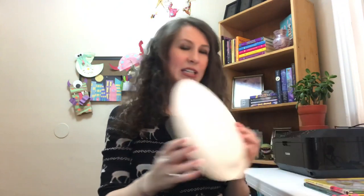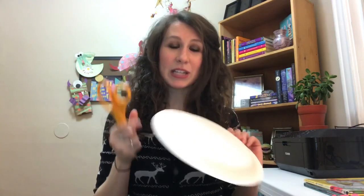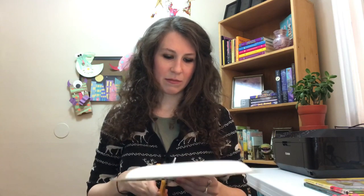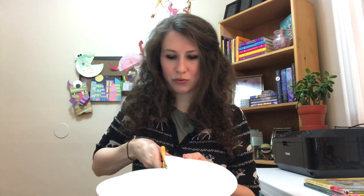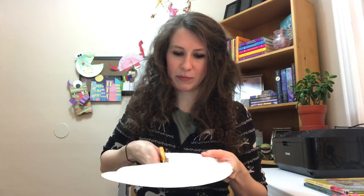So let's get started to make our paper plate chickens. The first thing that I'm going to do, you might notice the shape of the chicken's body. That's a half circle. But the plate, this is a whole circle. So I'm going to take my scissors and cut this plate right in half to make my chicken's body. I'm cutting just right down the middle of this plate here.